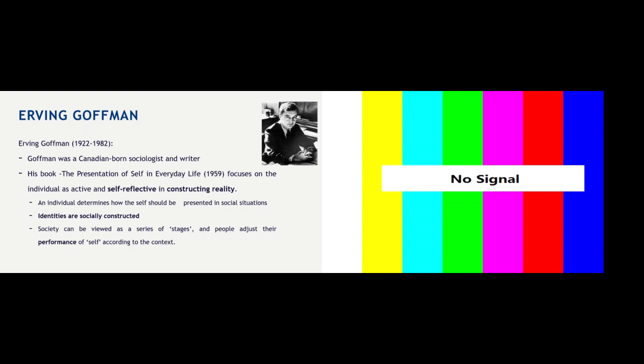So Goffman developed what was called the dramaturgical perspective. He explained social life and everyday interactions using the metaphor of an actor on a stage. For him, when we're in front of groups of people, we are thinking about who our audience is. We're thinking about who we're performing for. And there's also a division between a front stage and a backstage. So for myself in my working life, my front stage is here when I'm out here teaching, and my backstage would be my office, which is an absolute disaster.